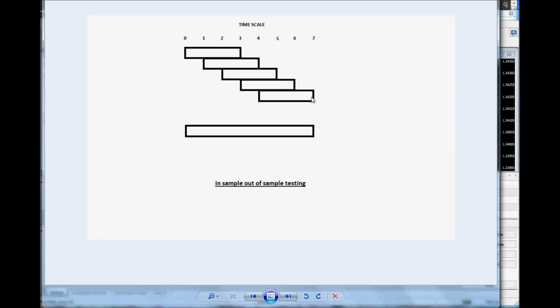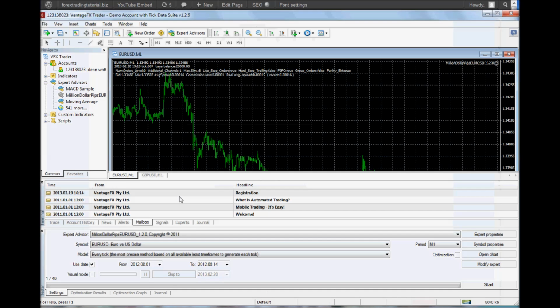If you do it in a linear way, then your results can be out of whack. So let me show you how we can do that. To do that with MetaTrader 4, we would just select the time period we want to trade in. Now what I've done is I've just selected 2 weeks. We'll do 2 weeks, and then we would forward test for a week, and then we would again do 2 weeks.